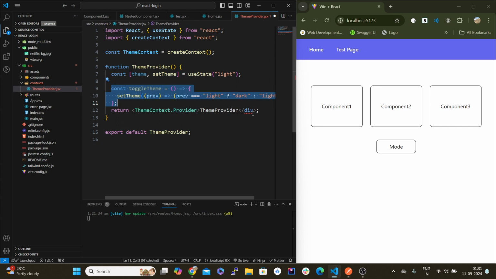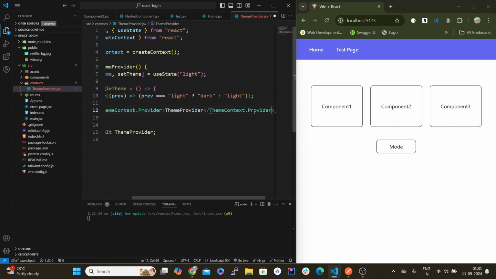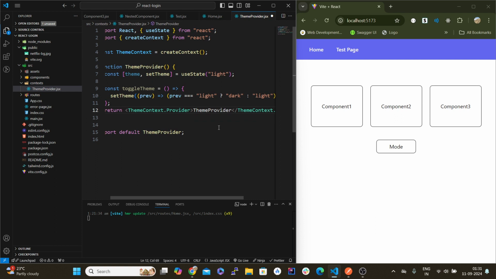Let me complete this first, in order to make you understand better. So this is a ThemeProvider. This is going to wrap the children that will be passed to it by props.